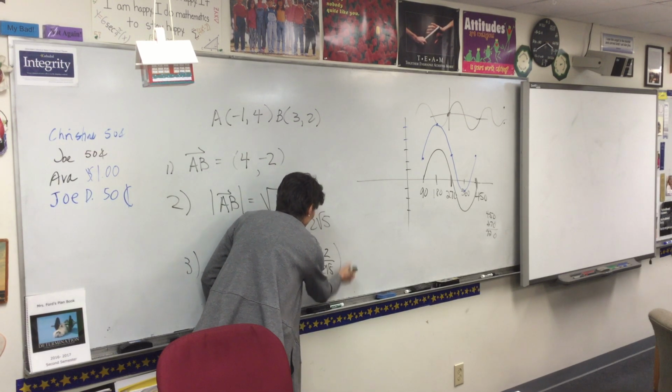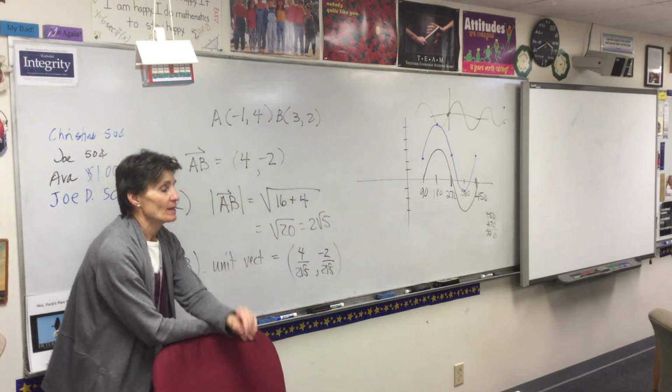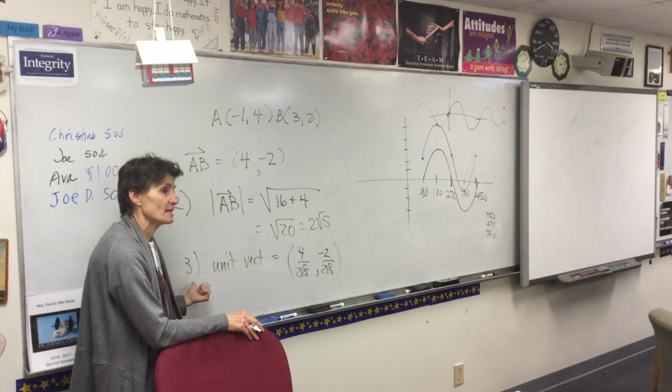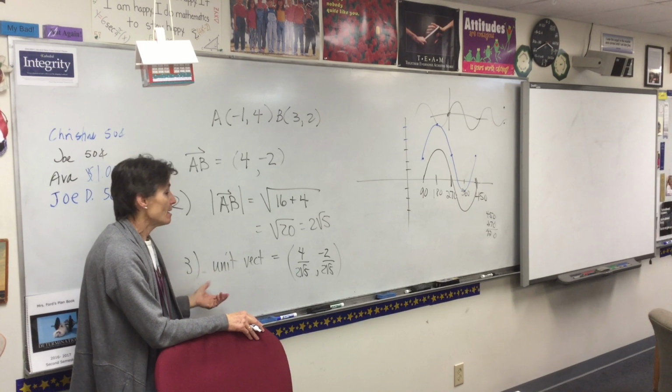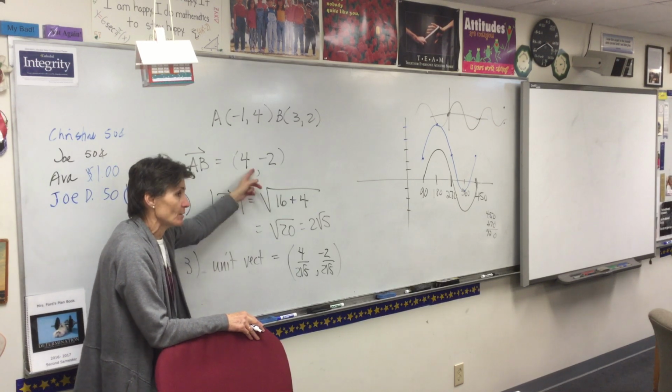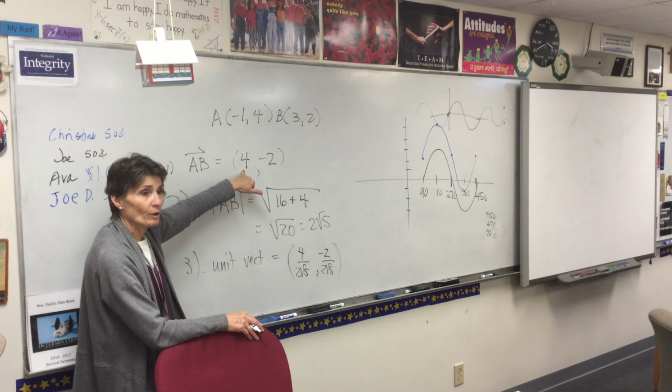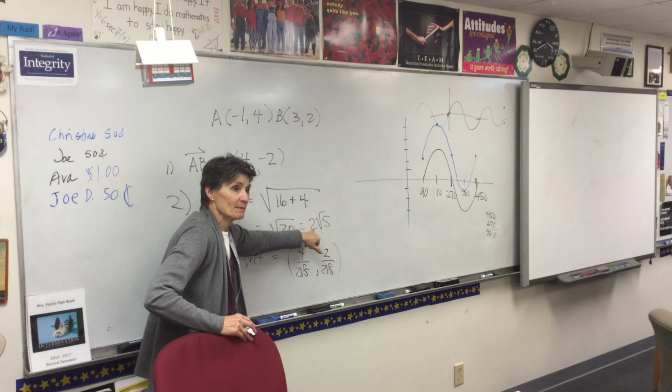So if I'm taking notes, I'm writing down that to find a unit vector, this is a guaranteed test question. This is on the exam. And it's so easy because you've already got everything you need right here. To find a unit vector, you take your original coordinates and divide them by the magnitude.